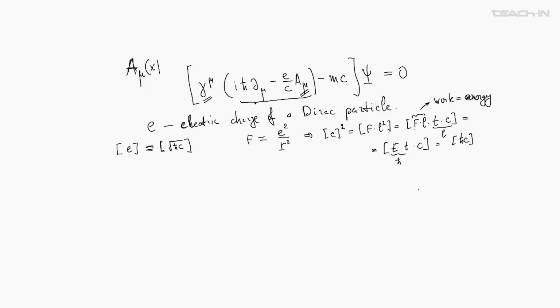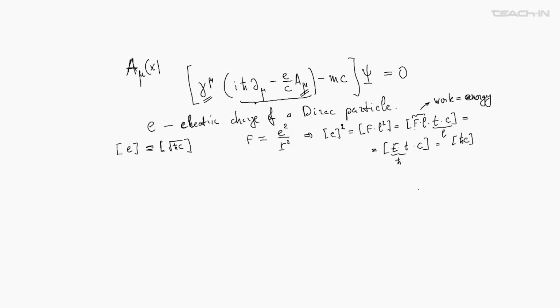The reason I'm saying that this electromagnetic field is external is that I'm not adding the dynamical equations for the electromagnetic field itself, which would be Maxwell equations. If the electromagnetic field interacts with our spinor particle, then this particle would itself serve as a source for the electromagnetic field, so there will be a non-trivial back reaction of the spinor field on the electromagnetic field. But this back reaction, for the moment, I'm completely neglecting. I'm saying that A mu is just a given field. It's given from above, God-given. You are not interested in asking where it comes from. It is given, and it's strong enough not to be influenced by the motion of the Dirac particle itself.